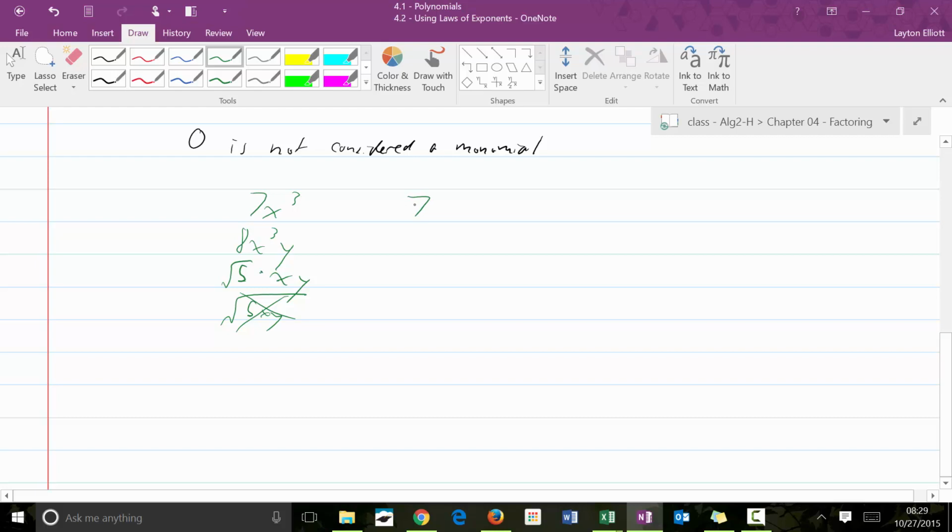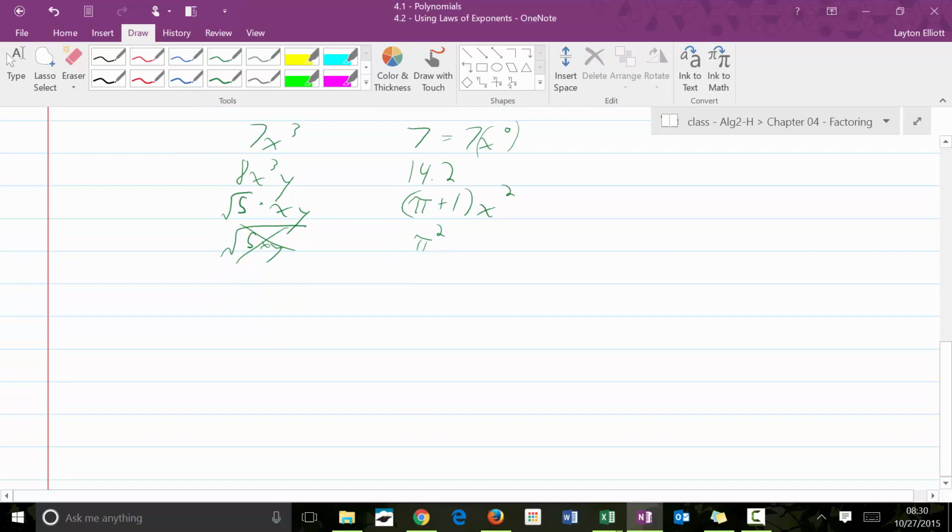The number 7 is a monomial. That's a product of variables and constants, because 7 would be the same as 7x to the 0 power. And I know I said 0 is not considered a monomial, but x to the 0 power is the same as the number 1. So that's fine. They don't need to be whole numbers, 14.2. They don't even need to be rational numbers. Pi plus 1 times x to the second. That's a constant times a variable raised to an exponent, so that would be fine. As is pi squared, because that's also just a constant.